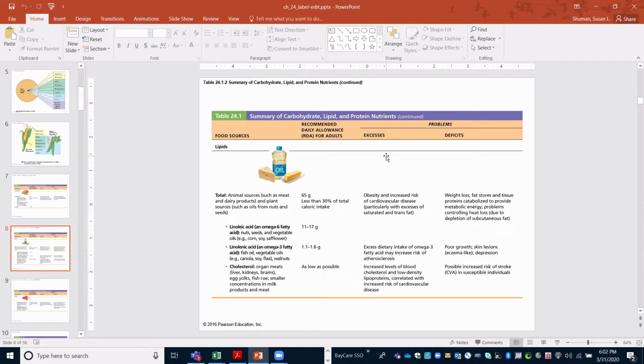So here's the deal. If you want a solid fat at room temperature, saturated fats have no kinks, so they stack up really nicely like blocks. That's why if you put a piece of meat on the counter at room temperature, it doesn't liquefy on you. Plants are the oils, right? The plants are the unsaturated fats, and those are better for you. You want the unsaturated, which have the double bonds.